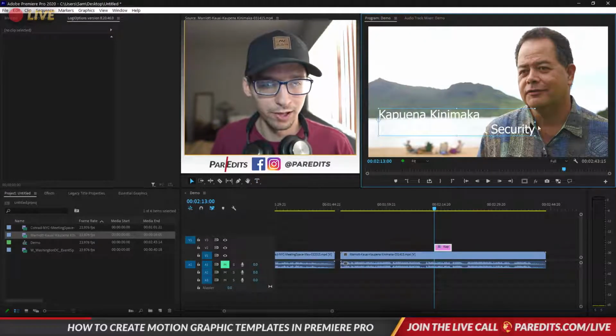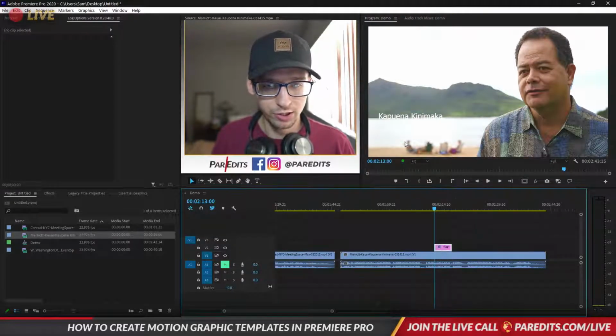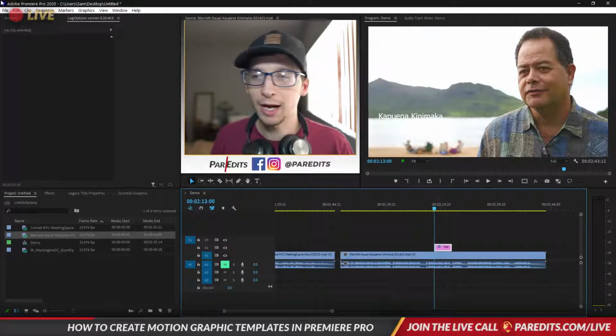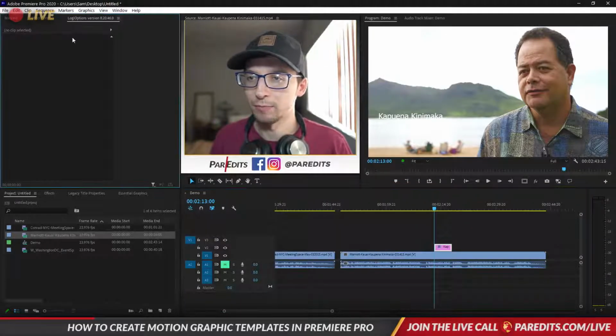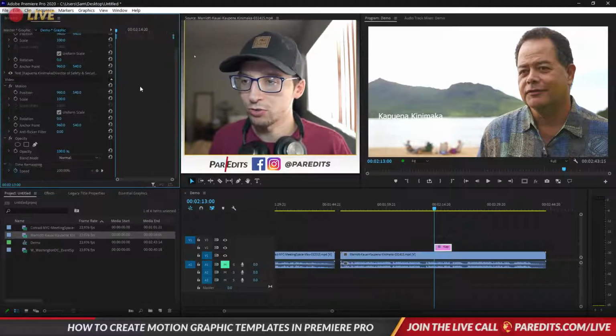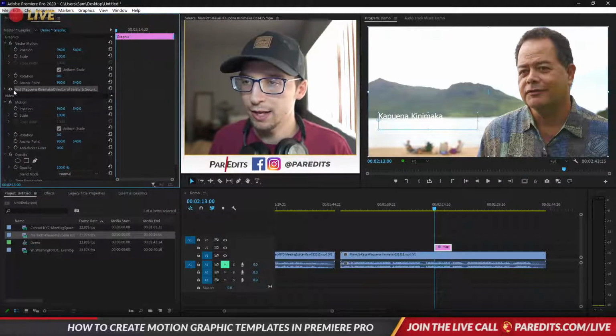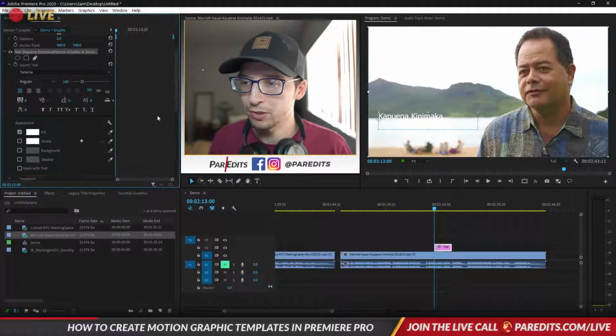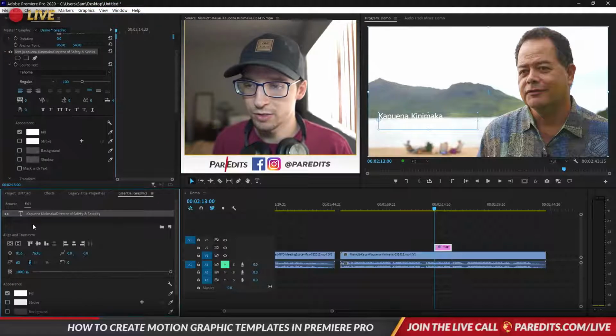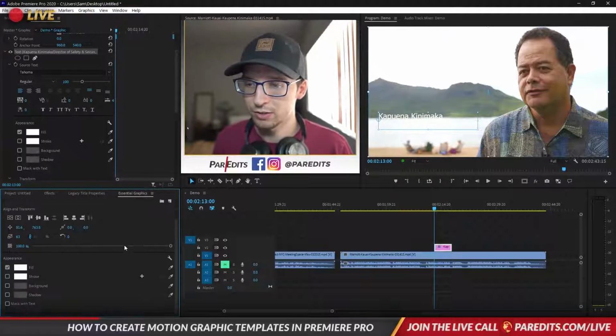We want it to be black and smaller, and we're also going to change the font. When we highlight this graphic, we can see under Effect Controls that we have the text here. We just bring it up. All this information is also available within the Essential Graphics panel. It's right here. It's all the same.